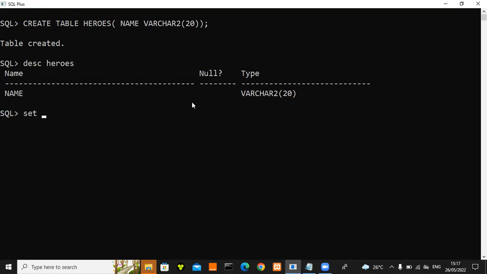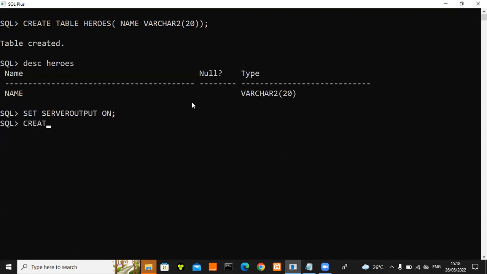From there, I need to set, just use uppercase, SET SERVEROUTPUT ON. And now I want to create a trigger. This trigger is meant to give us a message whenever we perform an insert, whenever we insert a value into this table called heroes.